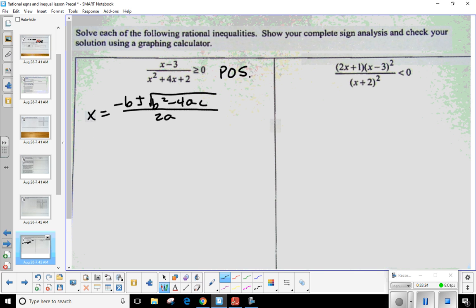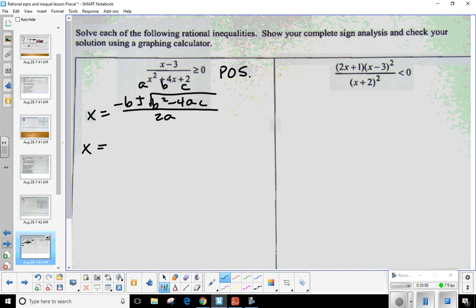Okay, there we go. And you can always tell the students who had a teacher who taught it to them as like a song. Opposite of b plus or minus square root b squared. How many of your teachers did it? A few did. And how many just said memorize it? Okay, so we have my A, B, and C. Let's go ahead and plug in. I'll help you simplify, and then I'll let you take it from there.